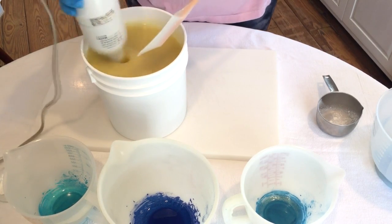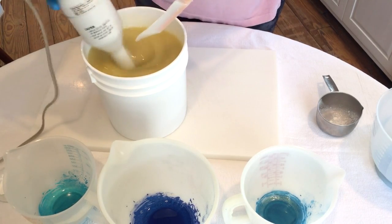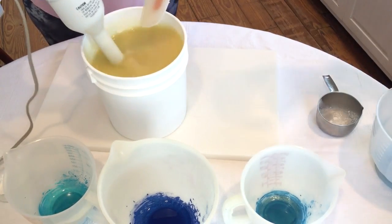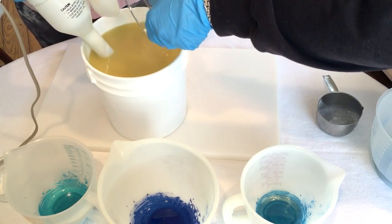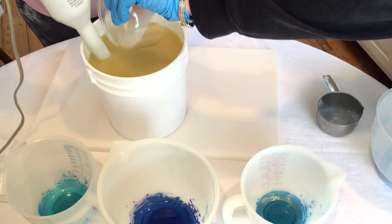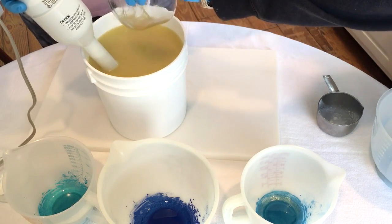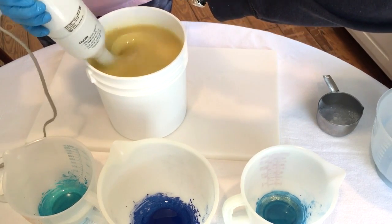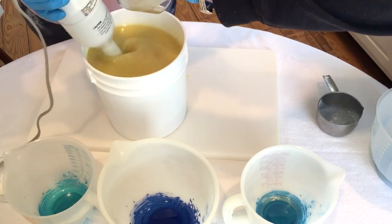Would you bring the scent over here, please? Because as I said, we don't want to get too much. Are you ready for it? I'm ready. And then I'll do what we did before and you can take it and get every little drop out of there. That smells really good. And again, we use the kaolin because it helps citrus scents stick.